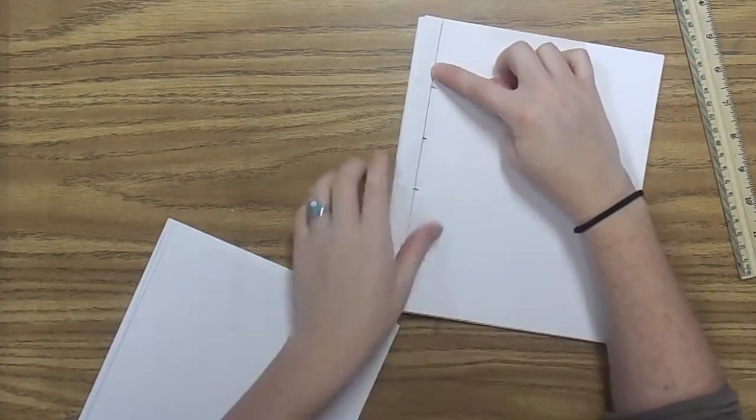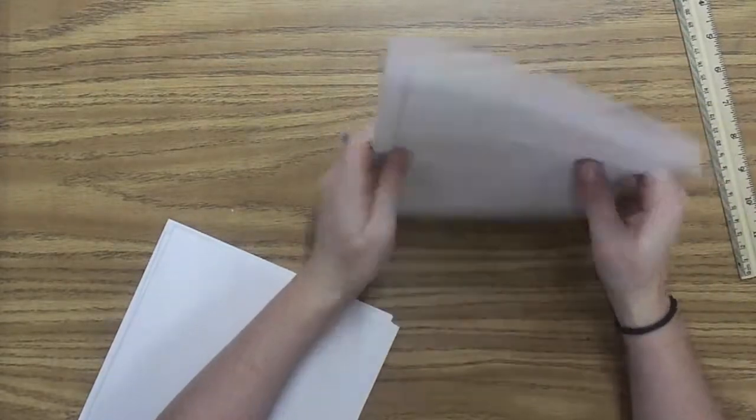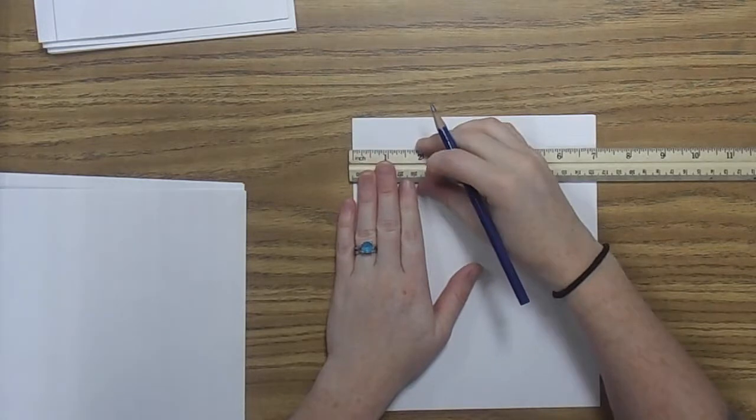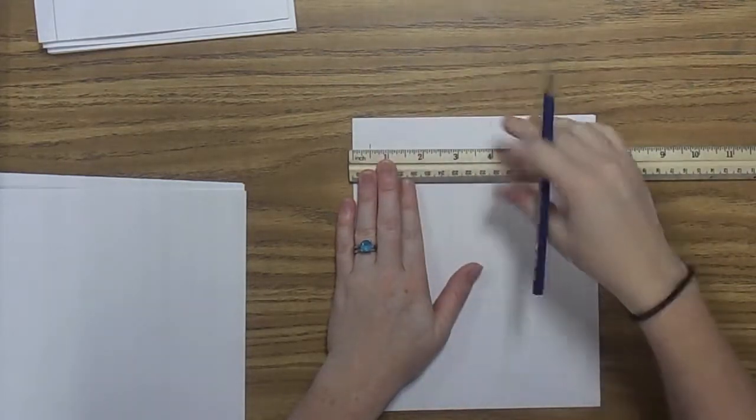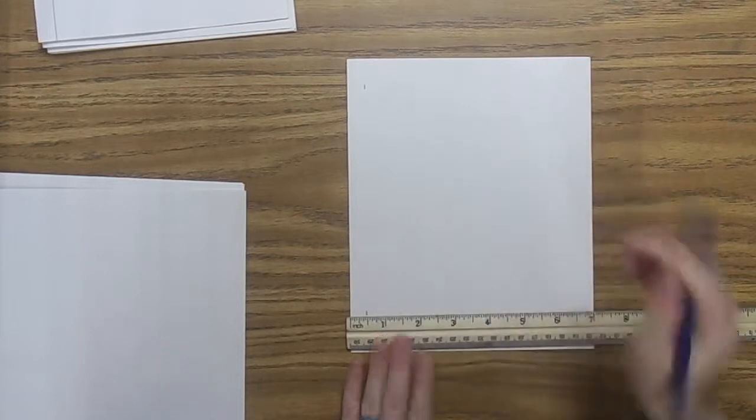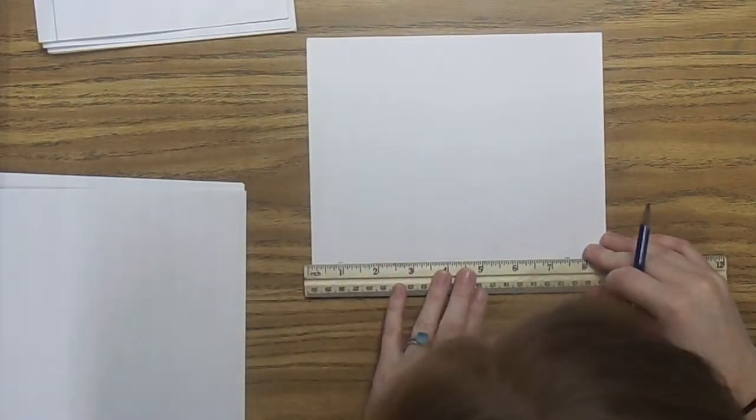The next thing we're going to talk about is the binding piece. These are our binding marks, where we're going to put our needles through. Now, to do this, we need an edge that our pages can fold on. We don't want our thread to go right at the corners of the seams, but we want to give it a little bit of a barrier before it hits the fold of our paper. So, we're going to use our ruler, line up the fold with the inch mark on your ruler, and make a small pencil line at the half-inch mark at the bottom of your paper. Then, using your ruler, we're going to connect these two lines, giving us a guide line. This is where all our needle marks are going to go.